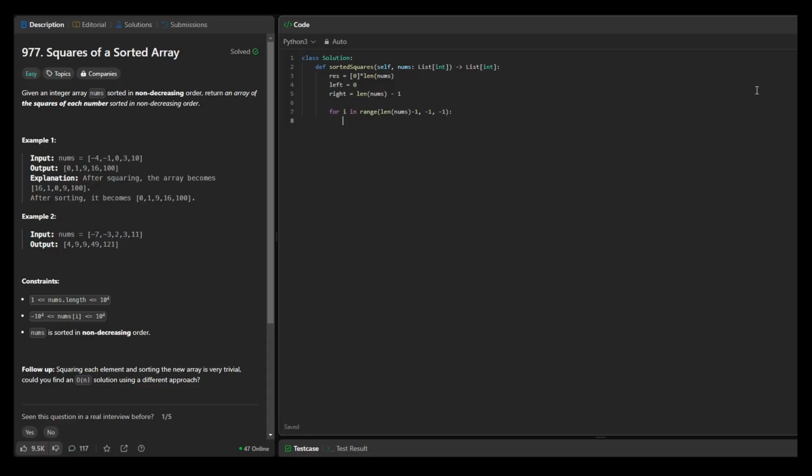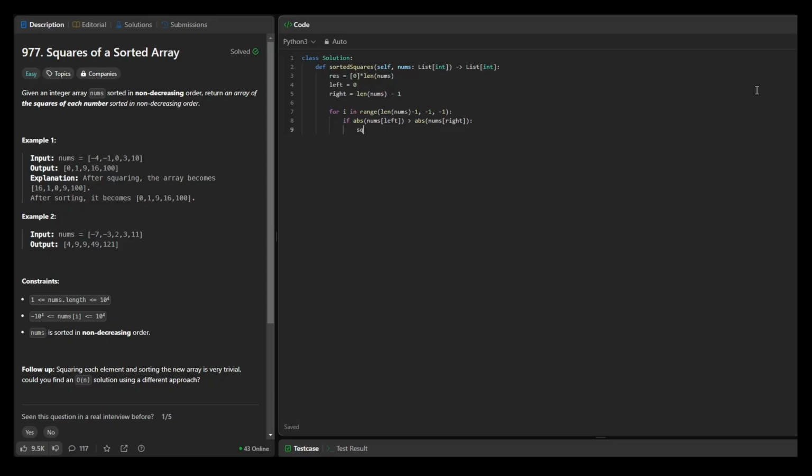After that, I can do the absolute comparison. If the absolute value of the number at left is larger than the absolute value of the number at the right position, I would consider left in my solution.